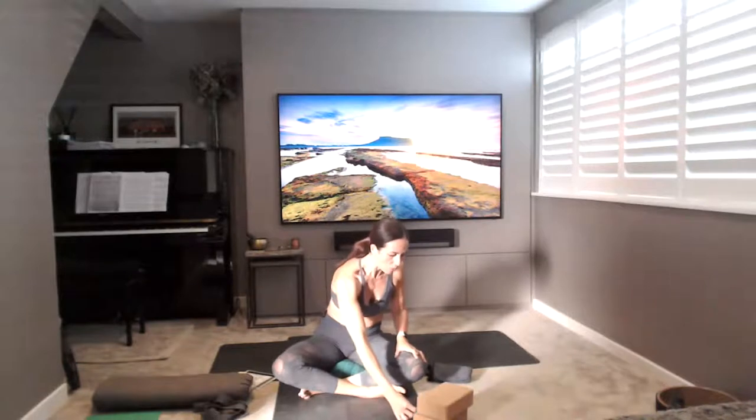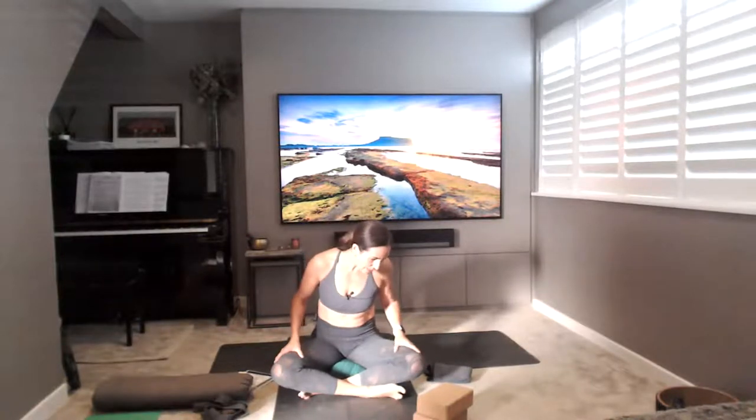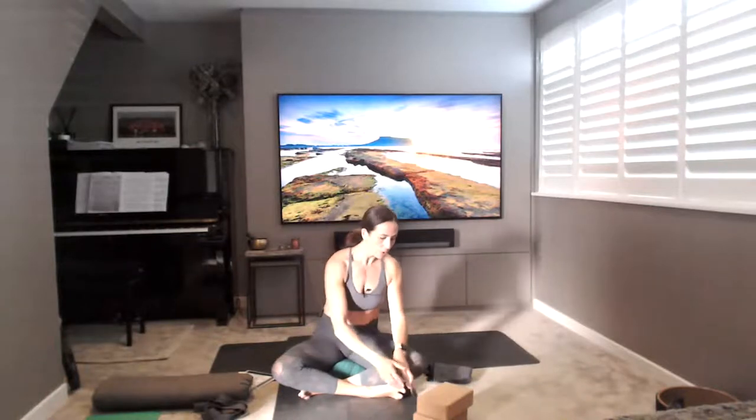So first of all, we're going to ground ourselves and center ourselves. Today's mudra, hand seal, is called, and I've not used this one before, Narayana Mudra. And this is for the spirit of new beginnings. So it's for when you want to start afresh, or you want to get out of any old habits and old ruts that you might have got yourself set into. So we do this mudra the following way. So your ring finger pushes onto your thumb. So instead of the pointer finger touching the thumb, it's the ring finger.